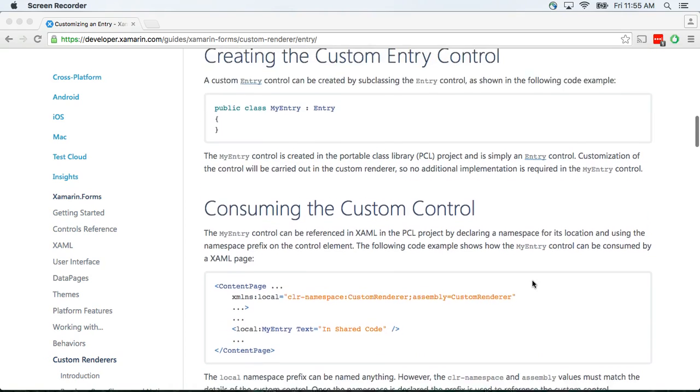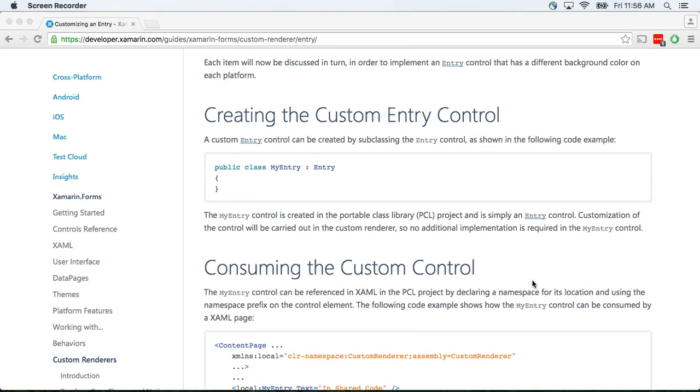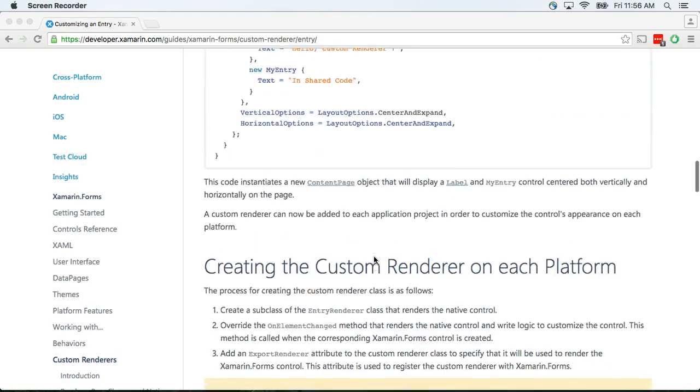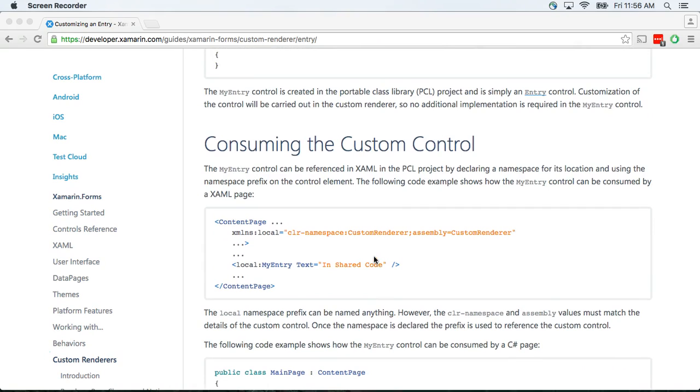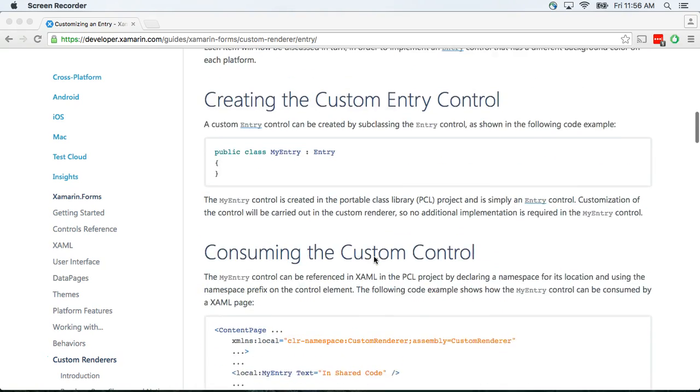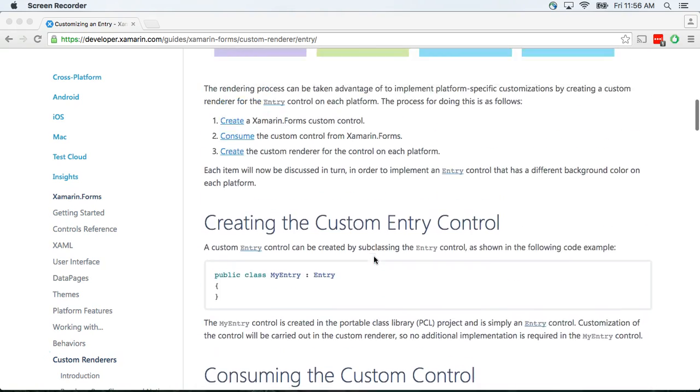I'm going to use it, but we're going to do something a little bit different with it, because I think you guys could easily go through this process and not have a problem with it. But when you want to implement something different using the same methodology, sometimes that's where things fall apart. So that's what I'm going to do: I'm just going to guide you guys through doing a different control.